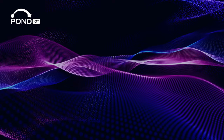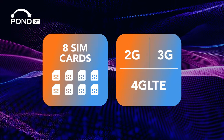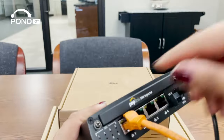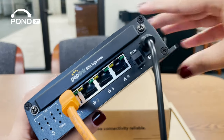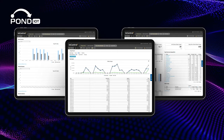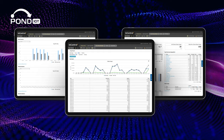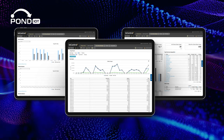In terms of specs, the SIM Injector can house up to eight SIM cards and supports 2G, 3G, and 4G LTE networks. It connects to your Peplink router through an Ethernet cable, and it can be powered through Power over Ethernet, or PoE, for a streamlined setup. What's really cool is the injector's integration with Peplink's InControl 2 platform, which means you can manage all your SIM cards and connected routers from one centralized location, making it incredibly user-friendly and efficient for network management.